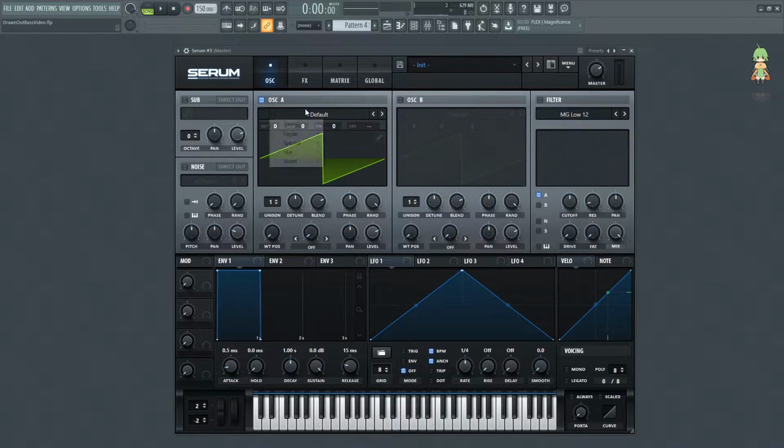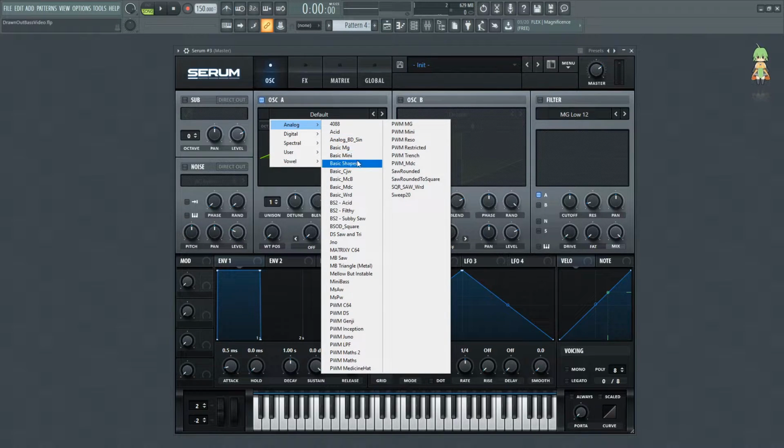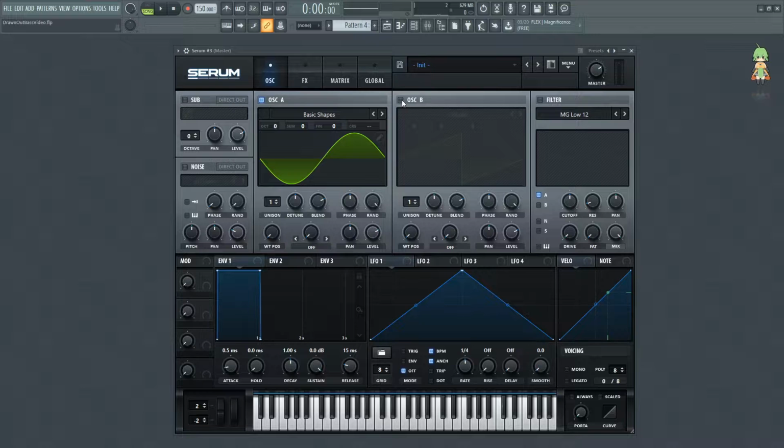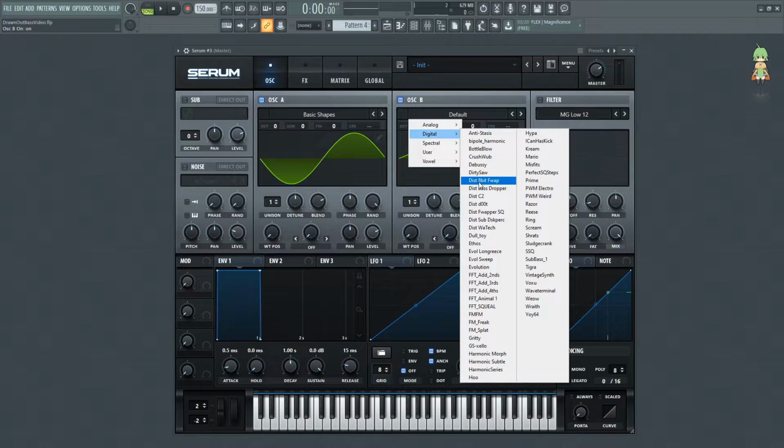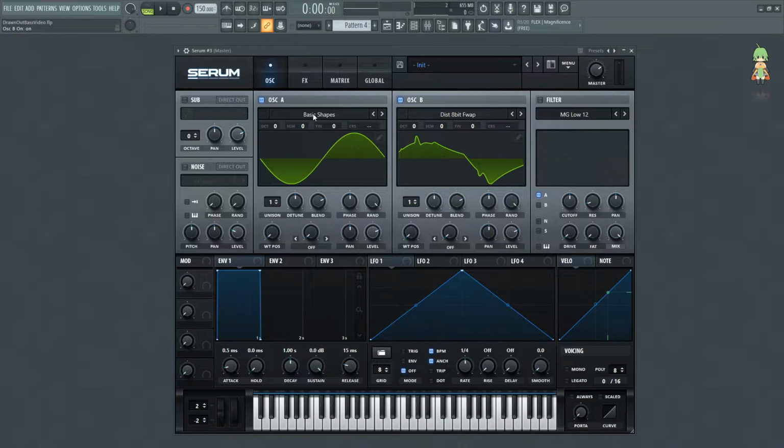So we're gonna go ahead and throw on, for this first bass, the basic shapes. And then we're gonna turn on our oscillator B and throw it into distortion 8-bit. So we actually got a lot going on for this one. For the first time in one of my tutorials, we're gonna make an envelope. We can take the attack all the way down, and we want the decay to be at about 728 milliseconds. And then let's throw that sustain all the way down. And that's gonna be our envelope.